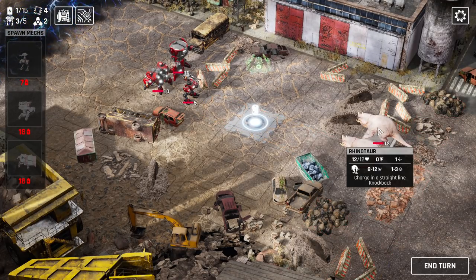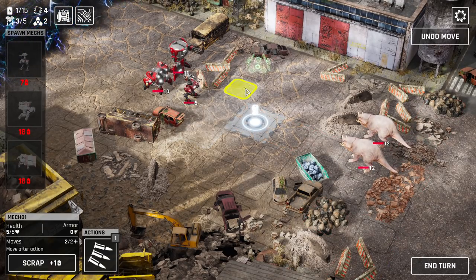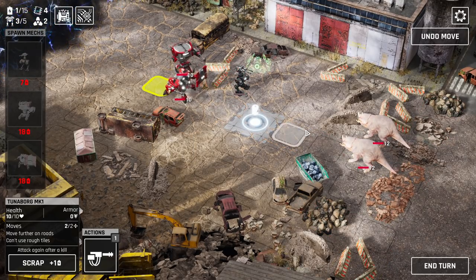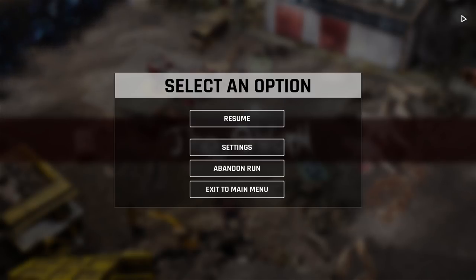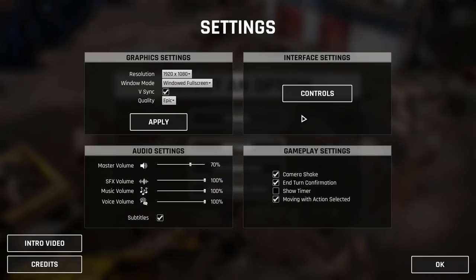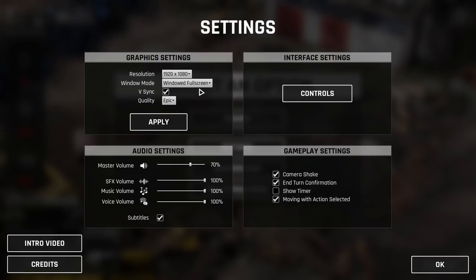I feel like you can... They can attack in a very far distance in a straight line. Seems to be the deal. Is there... Oops, hold on. I guess I'll wait to check. I'm curious about what kind of settings we got here. Show timer... Moving with action selected, end turn confirmation.